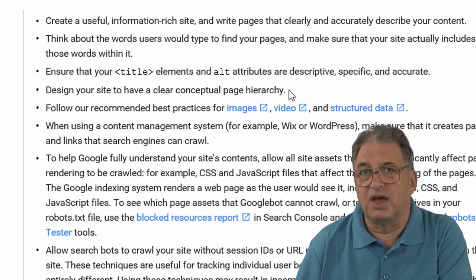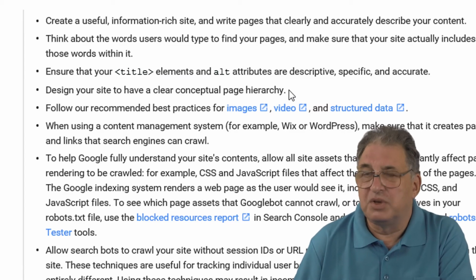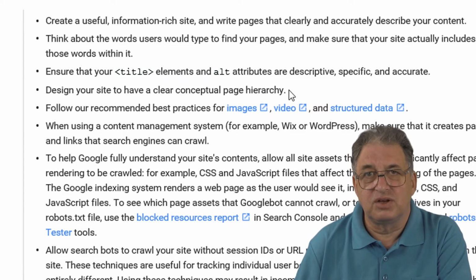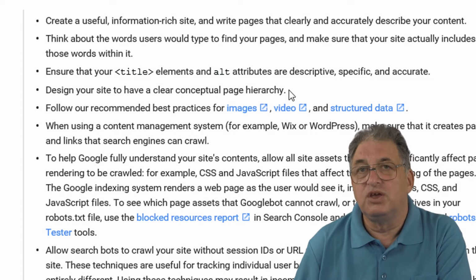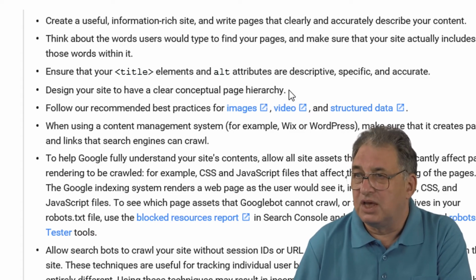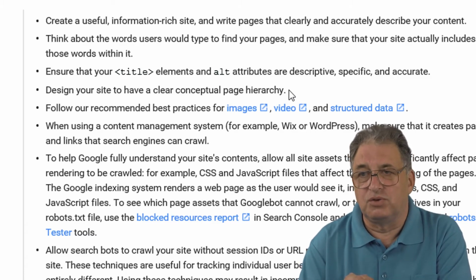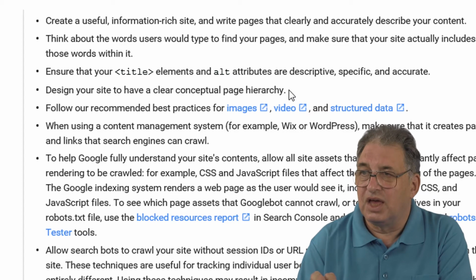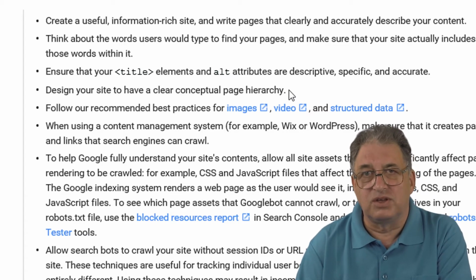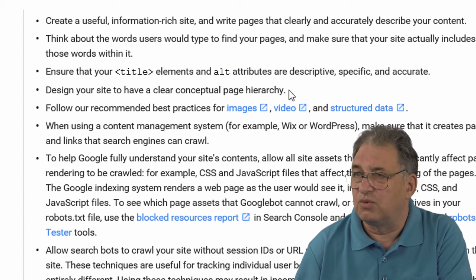Once you start looking into how to design your website, it's a bit like on your hard disk. On your hard disk, you can have subdirectories or subfolders. You can have the same on your website. So, for instance, in that example about a pet shop, you could have a folder called cats, another folder called dogs, and all the relevant pages could go into those folders. It just helps Google to understand what's going on.